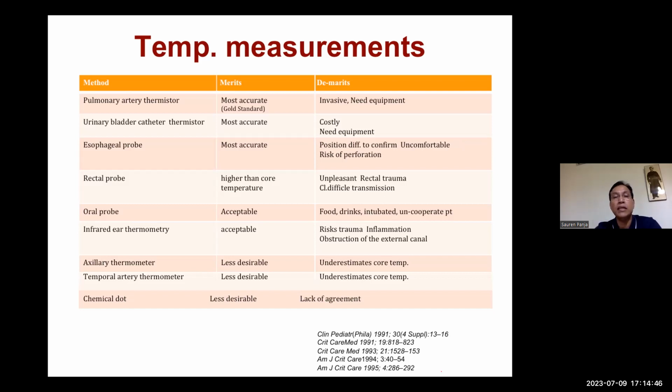There is also a difference in temperature of 0.5 to 1 degree Fahrenheit amongst these devices. But if you look at our usual use, it is usually the rectal probe, or sometimes we also use the nasal probe. But pulmonary artery catheter and urinary bladder catheter thermistor we don't use much. And esophageal probe is also available but not used so much. So for common use, oral or nasal probe, or your transrectal probe is a good one. But only one point: the rectal probe may show 0.5 degrees centigrade higher temperature in comparison to the other areas. So that is important.